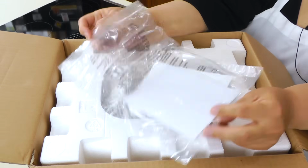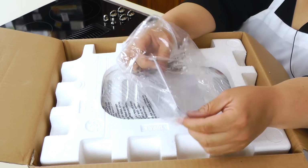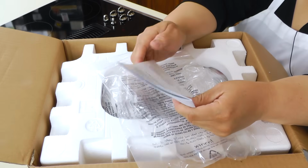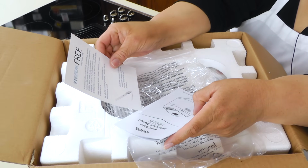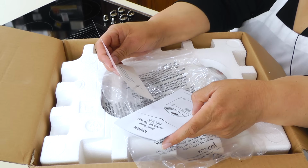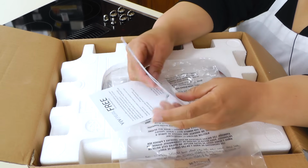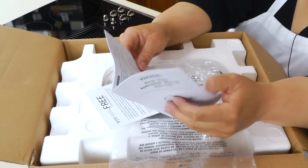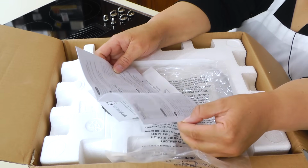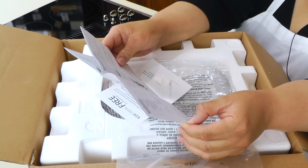So here is some documentation. It has a free bread knife. Take a survey and you can get a free bread knife. And here's our little instruction manual. Has some nice recipes in here. So we're gonna try one of these out.